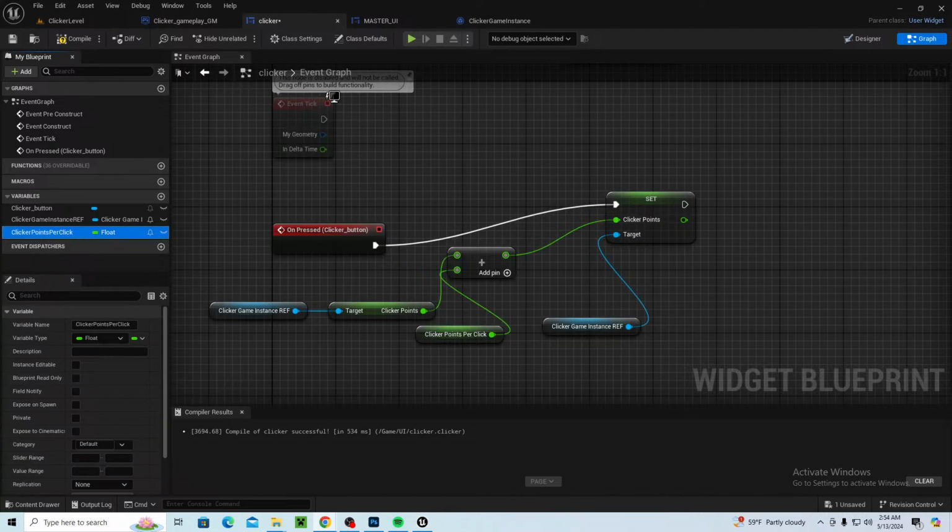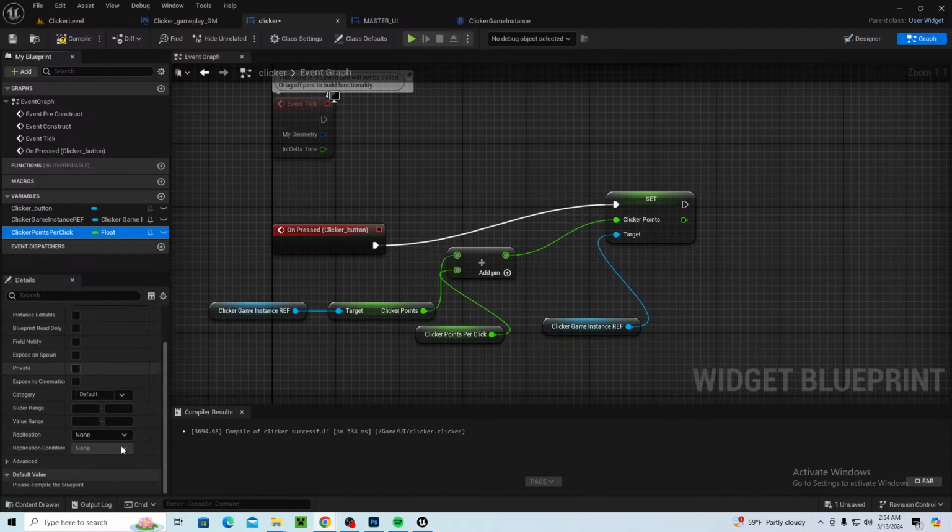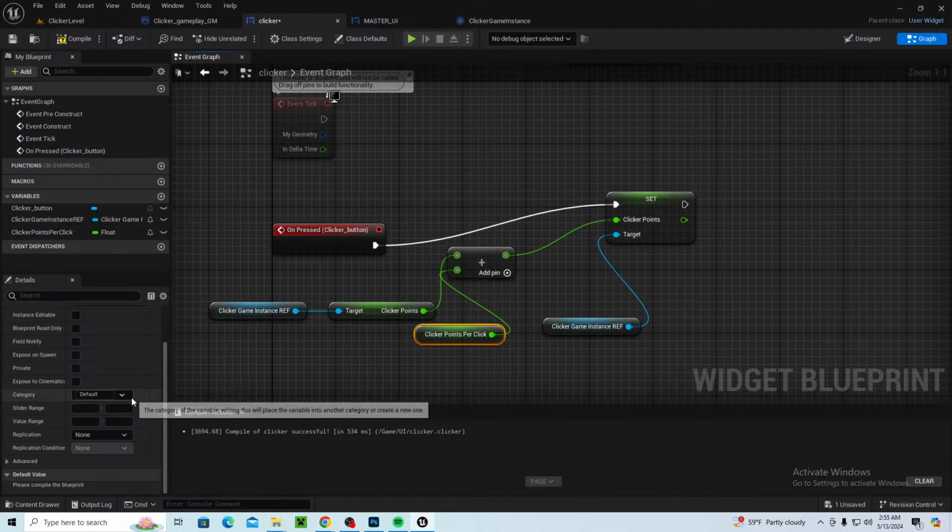So if we, for example, buy more upgrades, then in the future our clicker points per click are gonna be increased and not only one, like now. Okay, then on. Hold up, what do you do, bro? So you had this selected, went down.